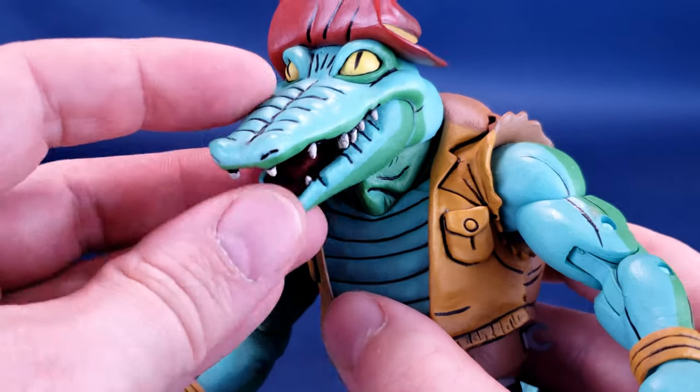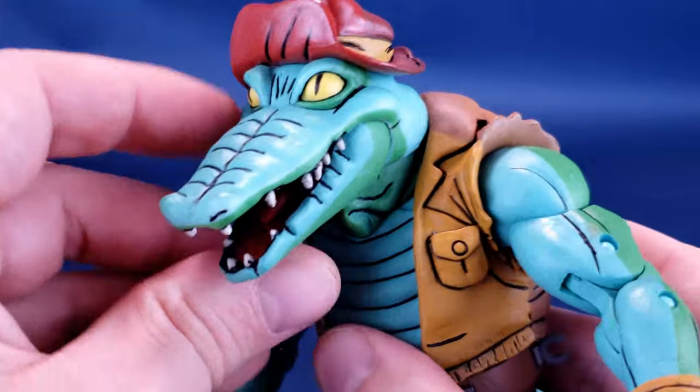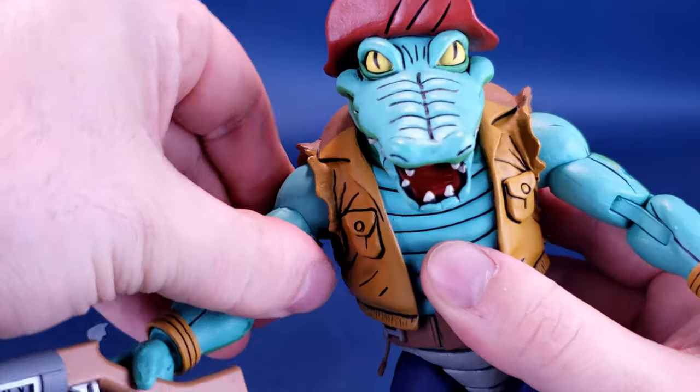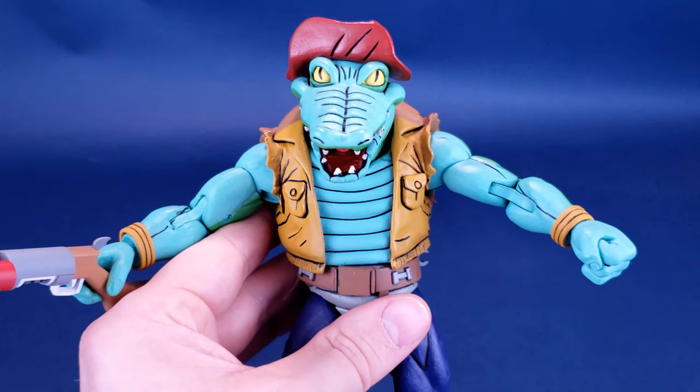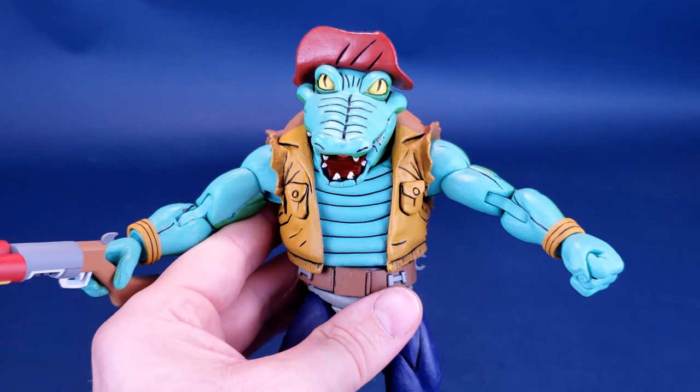Like I said, there's some articulation in the mouth. You can move that open and close. The arms shift out at not quite a full 90 degree bend, more closer, I would say, to perhaps an 80 degree angle bend.